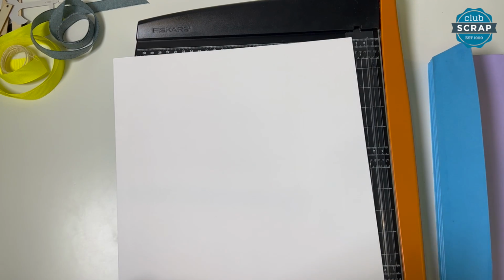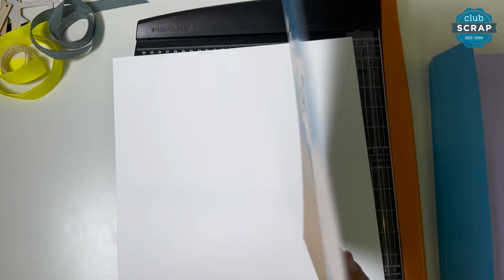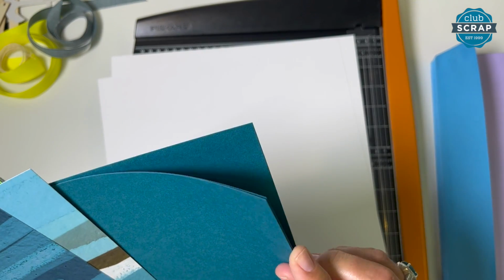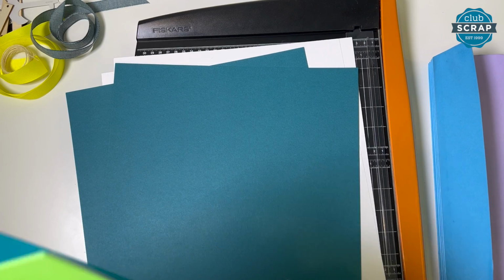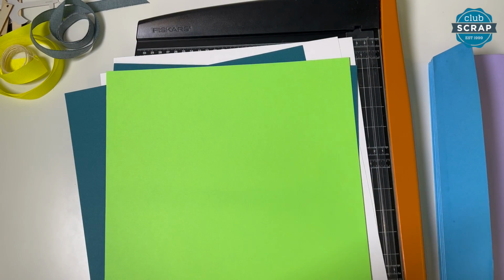All right, then there should be another print in there, and this one we're calling the shore print. This has the shoreline on it, as you can see. Next, look for 2 of the teal planes. There are a total of 3, and make sure you're grabbing the teal and not the aqua. This is the deepest color in the set. Grab 2 of those. And then you're going to find a green. The green is easy to miss because it's nice and bright.